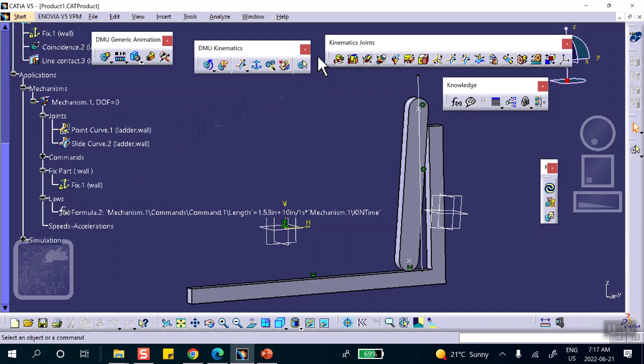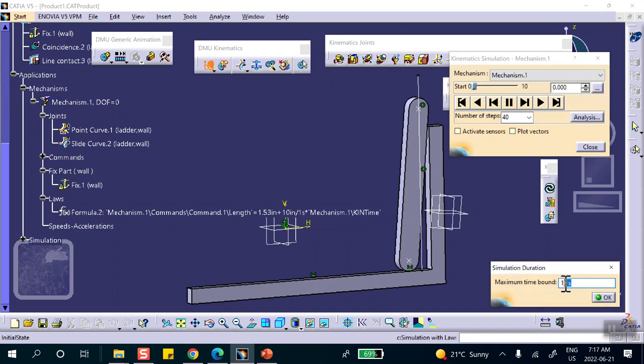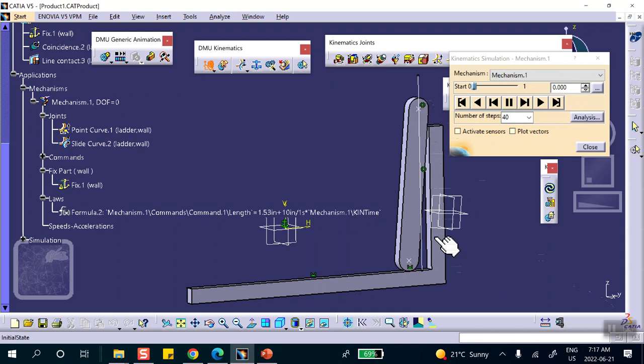All right, so we're going to do simulation with laws, and then later on we're going to put a sensor here and plot the velocity and stuff like that. Now, default is 10 seconds. So 10 seconds times 10 inches per second, that's going to be 100. That's a lot of distance that's going to travel, which it won't obviously, so let's make it one. That's going to be a maximum of 10 inches. This is even too much, but we'll find out.